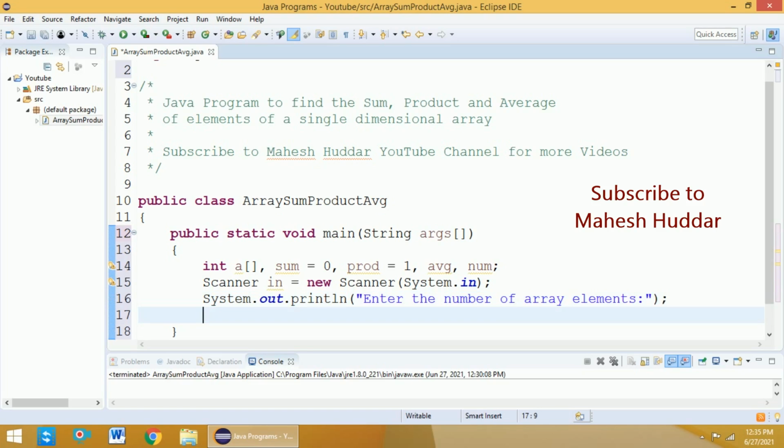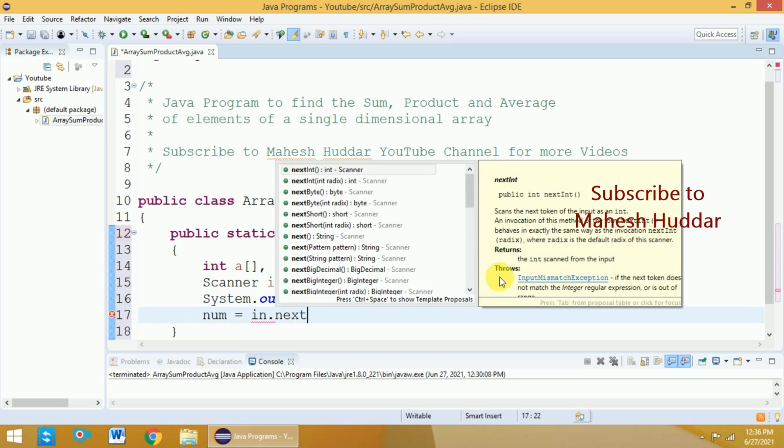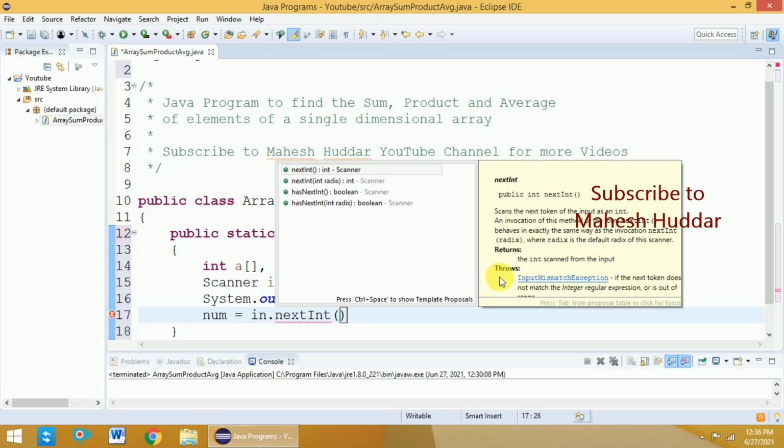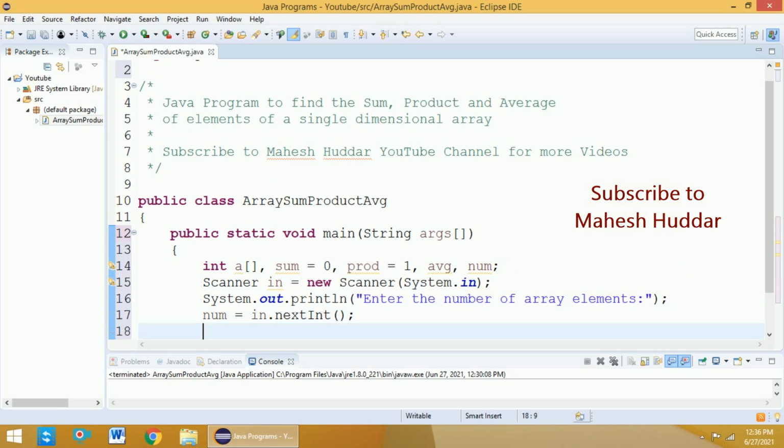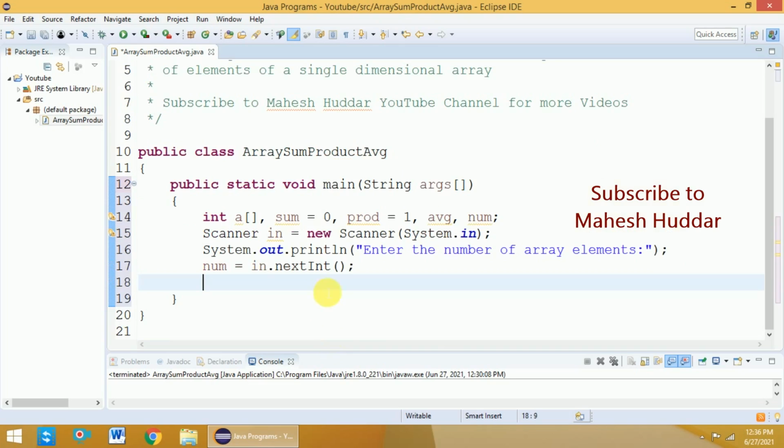Whenever he enters something, it has to be stored somewhere and it has to be read. For that reason, num is equivalent to in.nextInt. With the help of this statement we will read an integer number and it will be stored into num here. Now we know how many elements there are.